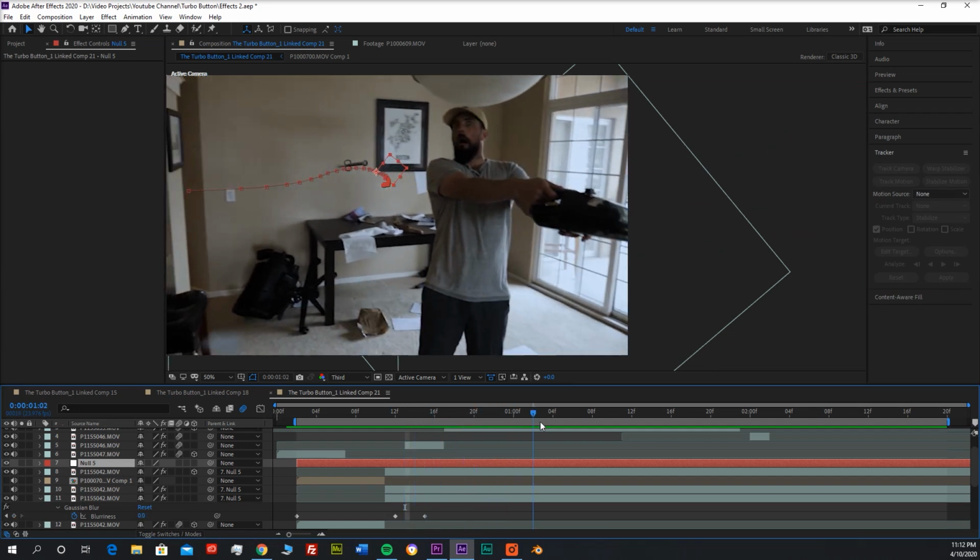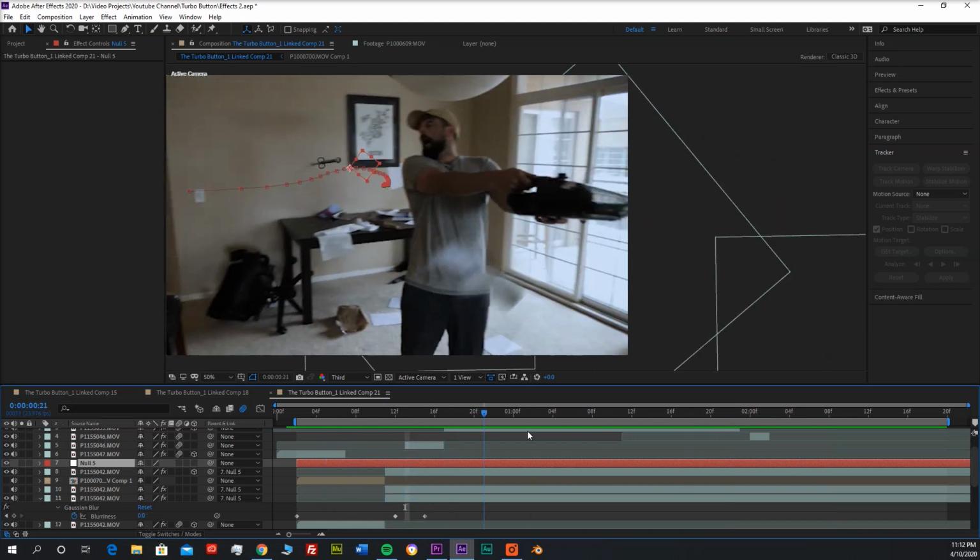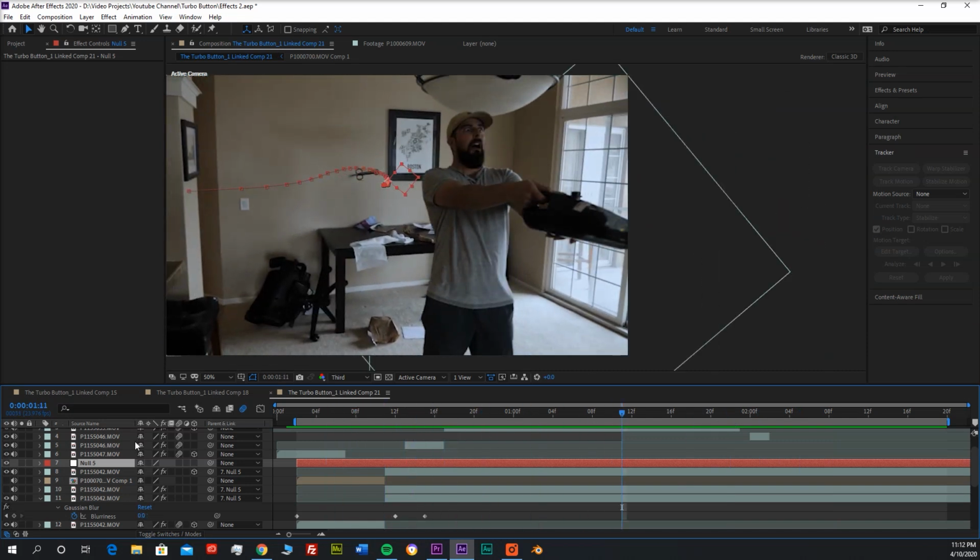And then from this position, it just cuts into a different image of the sword at a different angle as it goes behind him. Alright, so all I had to do for this part of the shot is I actually motion tracked the corner of the picture frame in the shot using the tracker in After Effects. Using the position and rotation properties, I applied those to a null object, and then I parented the sword to that null object to make it seem like it was actually sticking into the wall.